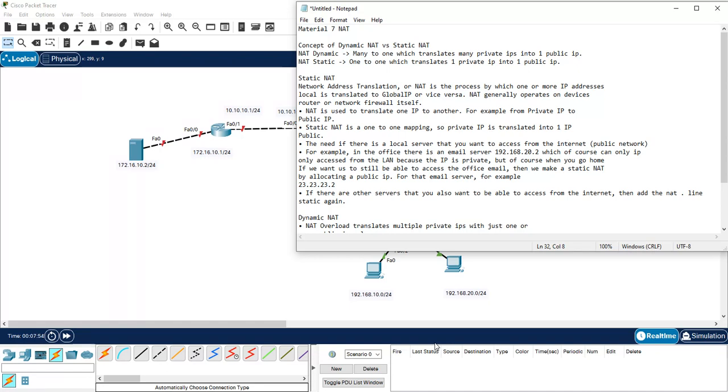If there is a local server that you want to access from the public internet, but it can only be accessed from the LAN because the IP is private, and of course when you go home, we still want to be able to access the office email, then we make a static NAT by allocating a public IP for that email server.